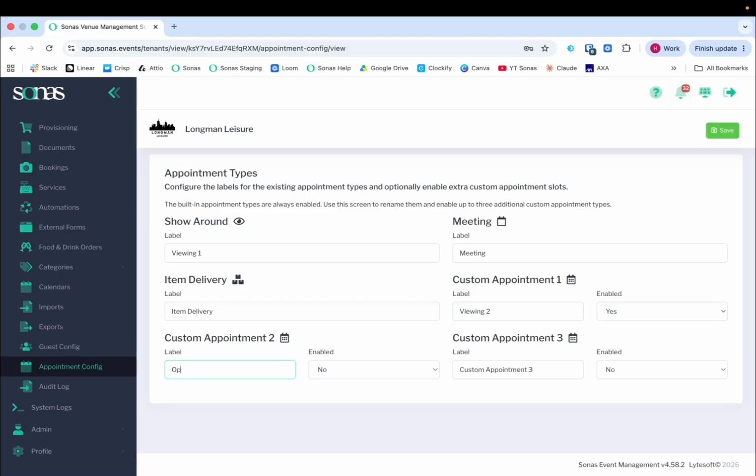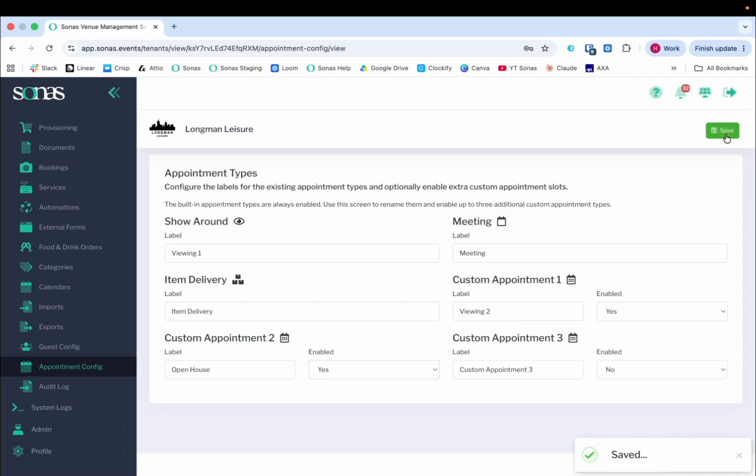So if you do open houses or open days that are appointment based, we're seeing a lot of venues do that in order to control traffic, or else everyone shows up at the same time. You can create the open house custom appointments, enable it, and now have appointments like every 20 minutes to stagger arrival times for your open house. Other appointments I've seen, you could have meetings, planning meetings, virtual meetings. So anything that you want to support in your workflow. Again, making sure you're naming them and enabling them, and of course, hitting save.